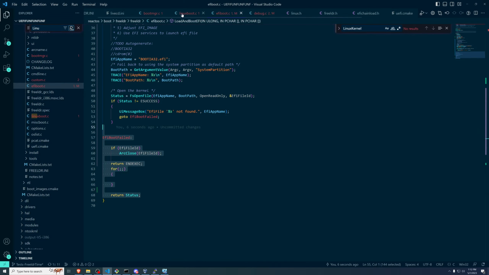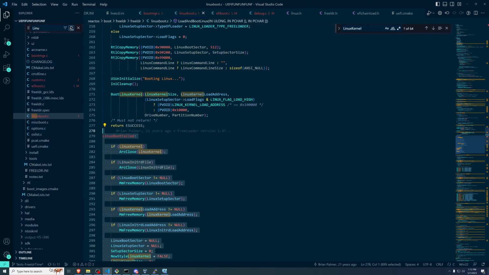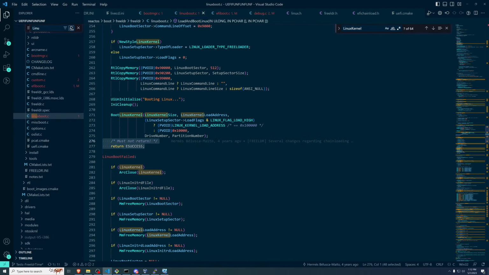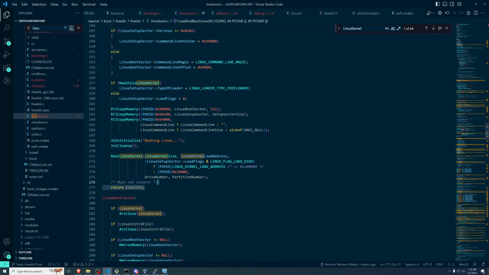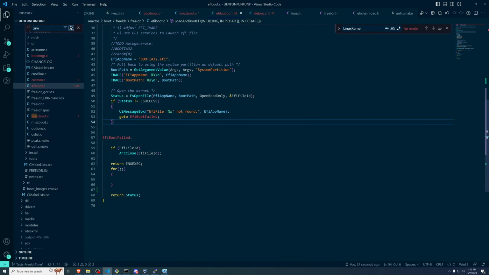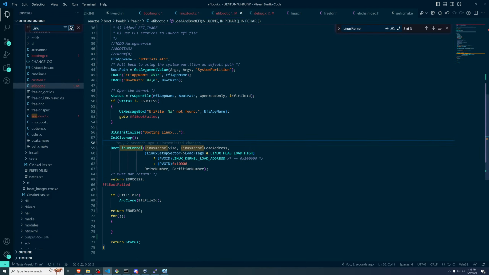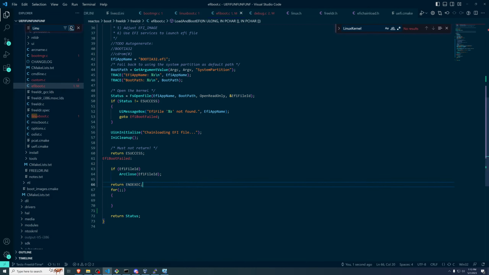Or I guess in this case, for the way this one works, this just must not return. So, oh, okay, that makes sense. UI cleanup, initialize, UI uninitialize. So it'd be like this. UI initialize. Boot external, but don't do that because we don't need that. This should never return.